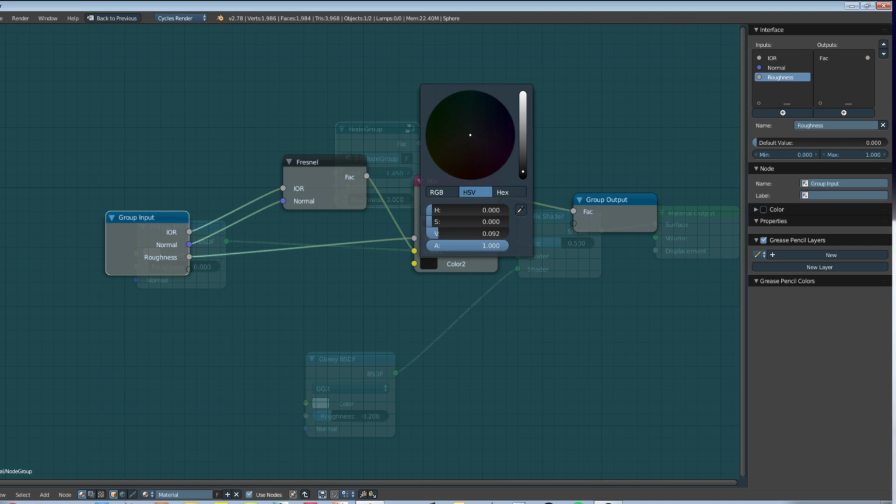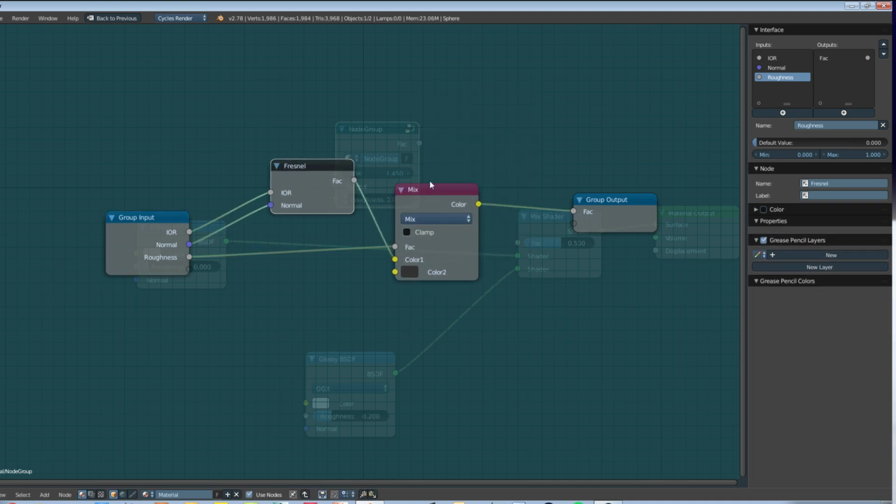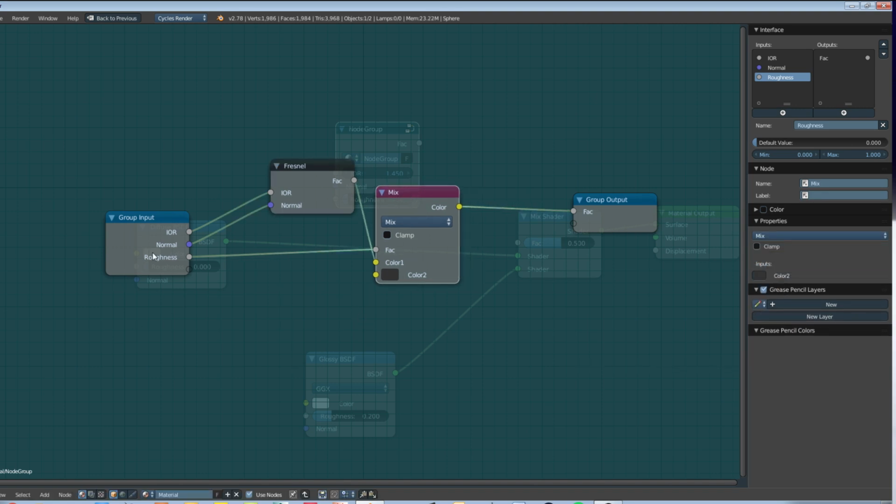I actually prefer it to be a little darker, but it's ultimately up to you. For now, we're just going to stick with 0.2 because the value of reflection when you are 100% facing an object's surface is 0.2. So that's going to be important. All right. So we've got something to control our roughness.